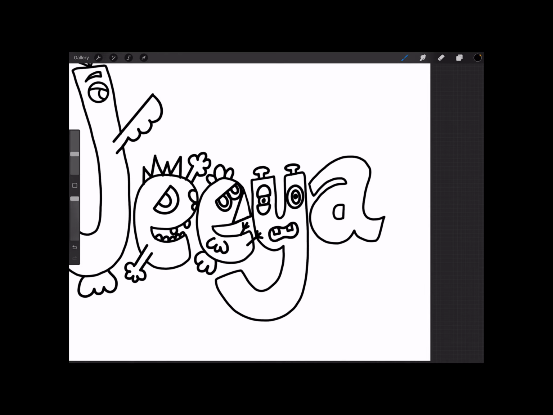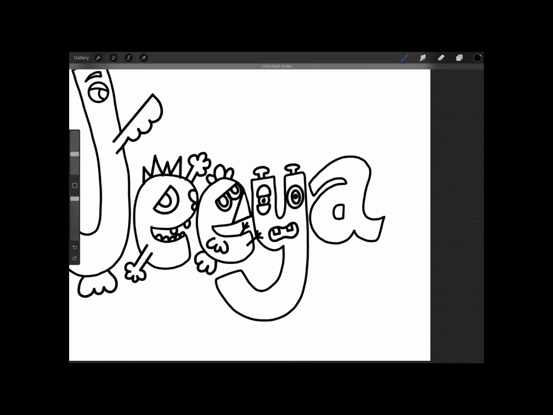Some teeth. I'm going to give him some little hands here. He's kind of a monster, so something pretty simple like that.